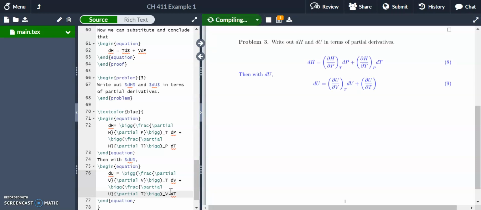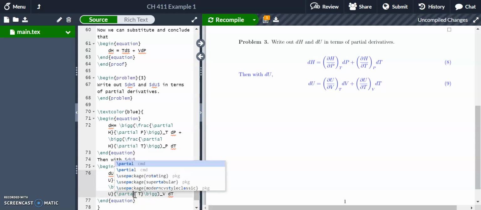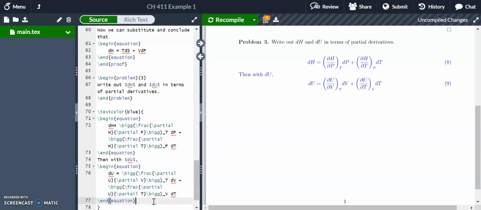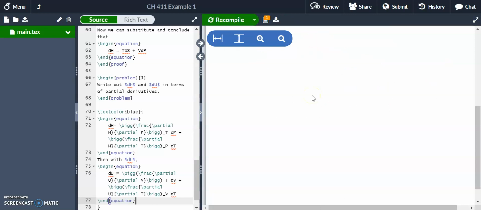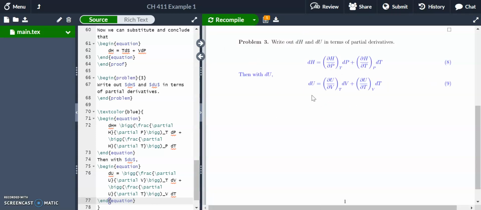Okay, now say for example that when I was typing this, I accidentally spelled partial wrong. It wouldn't show up. So when you spell a variable wrong, it won't correct it, ever. So it's always a good idea to not type things in super fast or just look at what you're doing afterwards. So, what else do I want to say about this? So this looks nice.